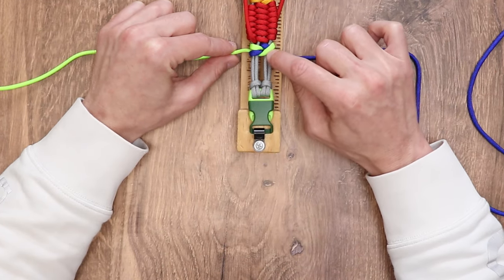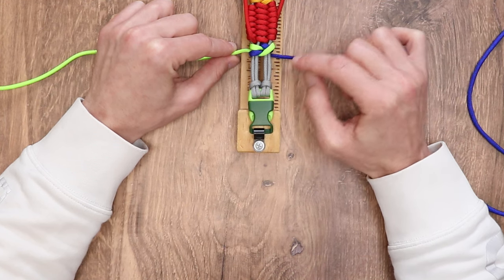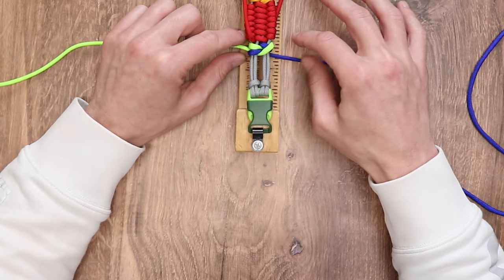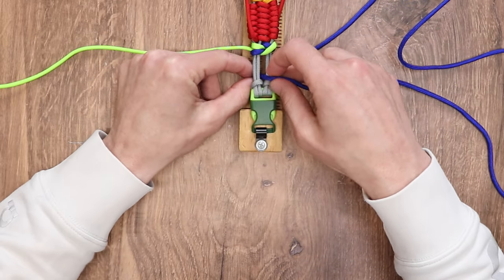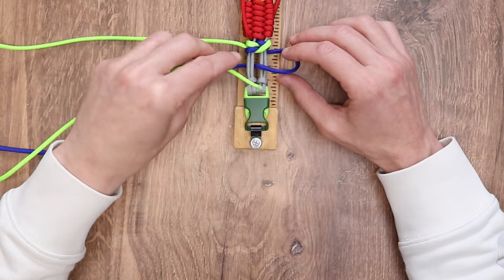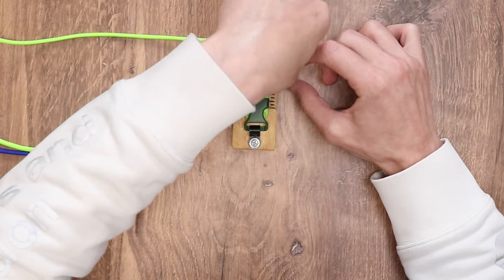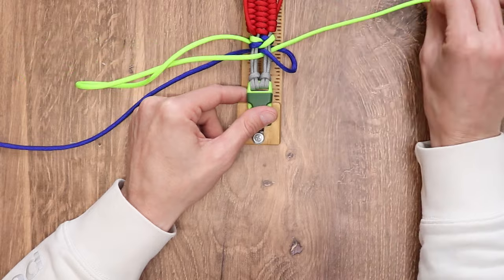As you can see, it is going to give a little bit of a bend to our neon green, and we are going to continue the same pattern all the way down to finish off our bracelet, switching sides as we go along. Our next step: take the right working strand over top, through the middle, underneath, keep a little loop. Our left working strand — in this case, our neon green — go down through the middle and bring that back through the loop we had made with our electric blue.